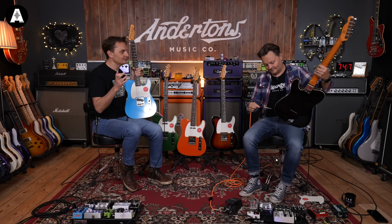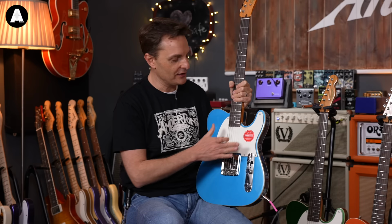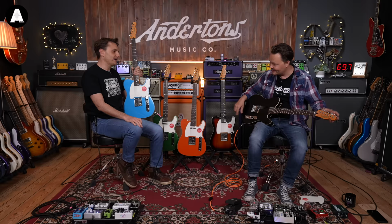I was deciding to myself what you lose by not having the neck pickup, you gain by maybe a little bit more money spent on the wiring, and also the option to make the guitar look uber cool by taking the scratch plate off. Oh man, can you imagine doing gold on this? Gold tuners and gold. That would get naughty, wouldn't it? So there you go, $379 for the Esquires.